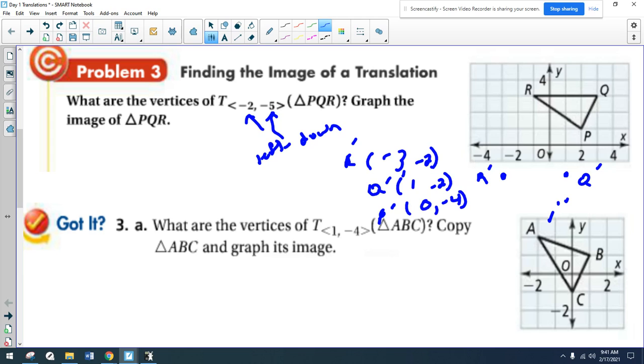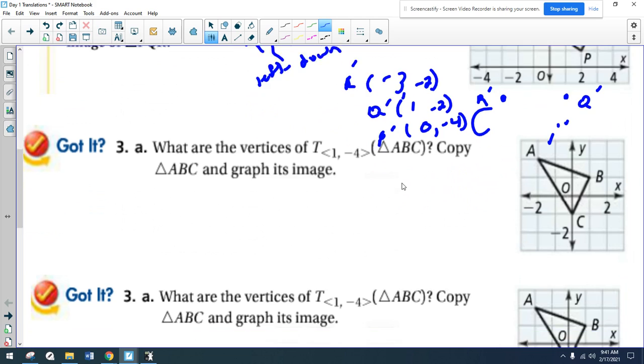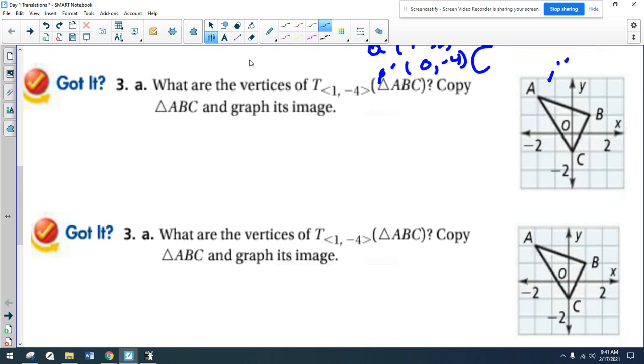Okay? So either they tell you to graph it and you graph it, or they tell you to give the coordinates and you write the coordinates. Either way, whichever they asked for. In this case, they asked you to graph, so they wanted the graph. Okay, now in the next one, this one asks you for the vertices. So you just got to pay attention to direction. So you either got to write the coordinates or you got to graph it. Now the graphing might help you. So obviously you might want to graph to see if it helps.